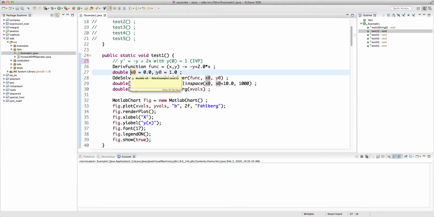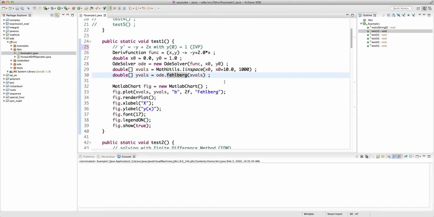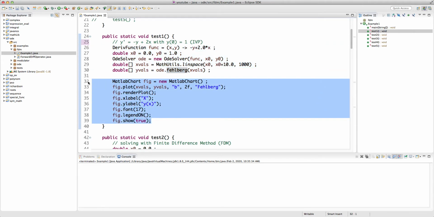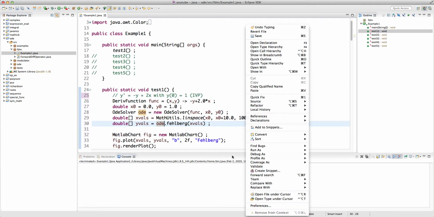And then x0 is 0, y0 is 1, and then ODE solver, we pass the function, we pass x0, we pass y0, and then the array of x values is from x0 to x0 plus 10, 1000 points, and we're calling one of the methods such as Euler, Fehlberg, Runge-Kutta. I'm calling the Fehlberg, and that's it, that's done. So this is very elegant and very simple for solving an initial value problem of a single ODE. And then I'm just plotting it. So let's run.